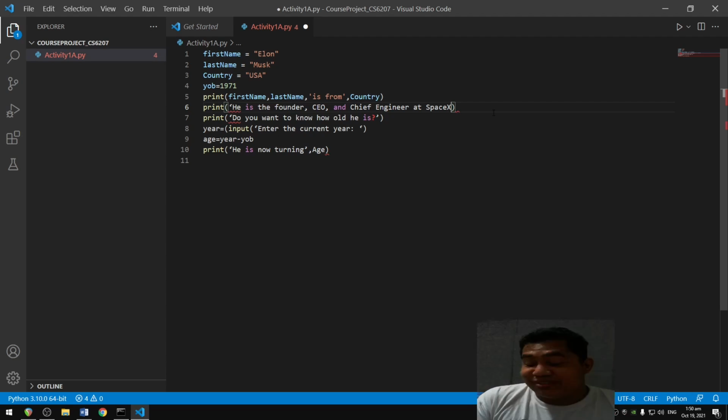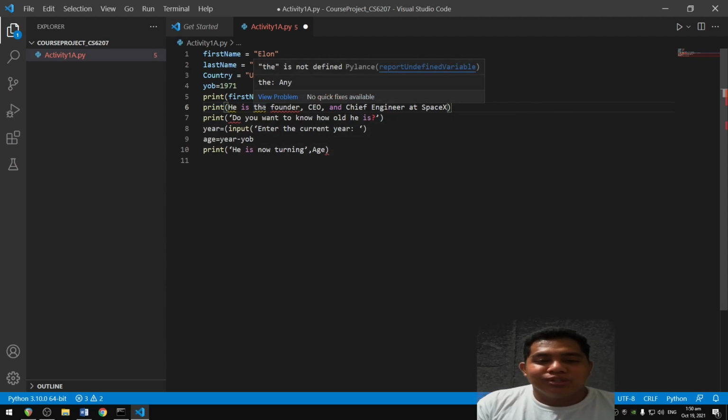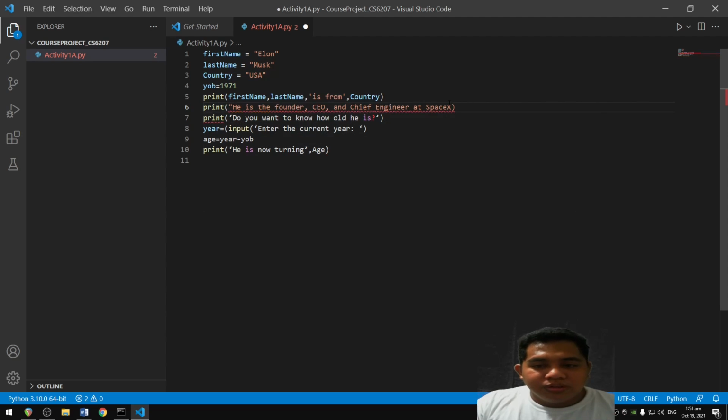Is that even a word? Enclosement. I don't know. You enclose strings with either a single quote or a double quote, but not alternate. If you use a single quote, then you should use another single quote at the end. If it's double quotes, it should be both double quotes. So we can do double quotes. Let's see. There we go. The error is gone.